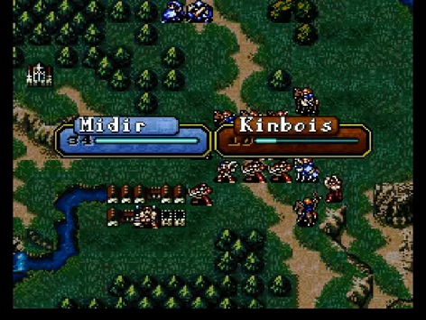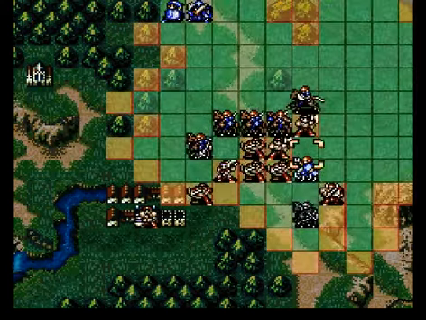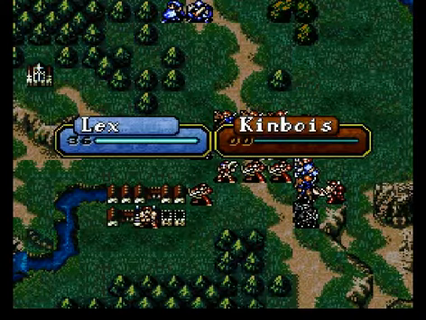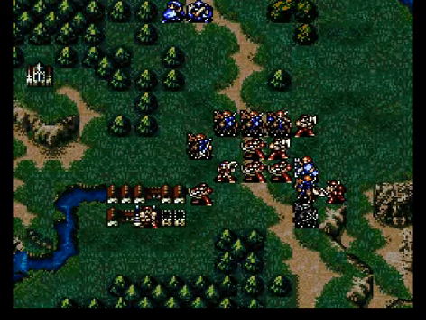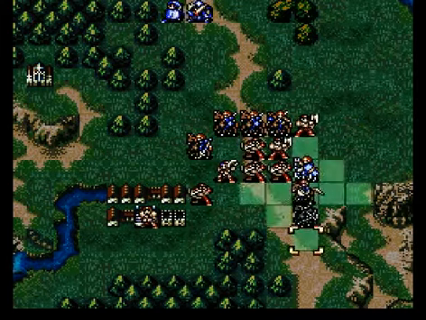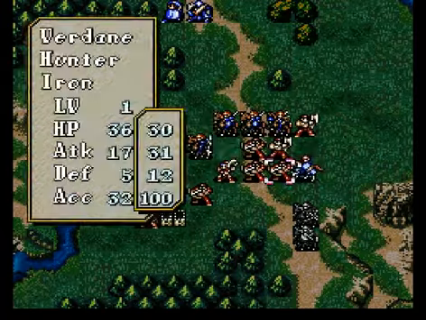So then I use Mitter to weaken up Kinboy, and he activates Charge and actually gets in an awful lot of hits. If he'd killed him, I would have been disappointed, because I want Lex to get the kill, because Kinboy has a droppable hand axe. Lex, being the only person that can use axes, is the natural choice to receive the axe, because it gives him some flexibility to his offense.